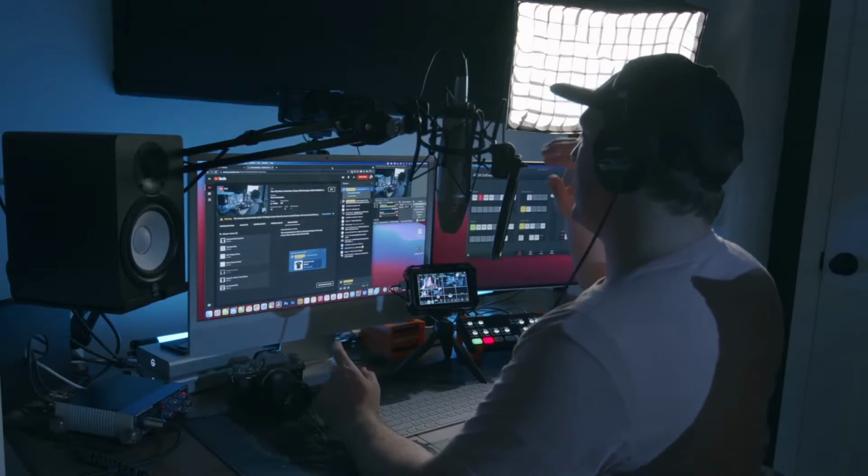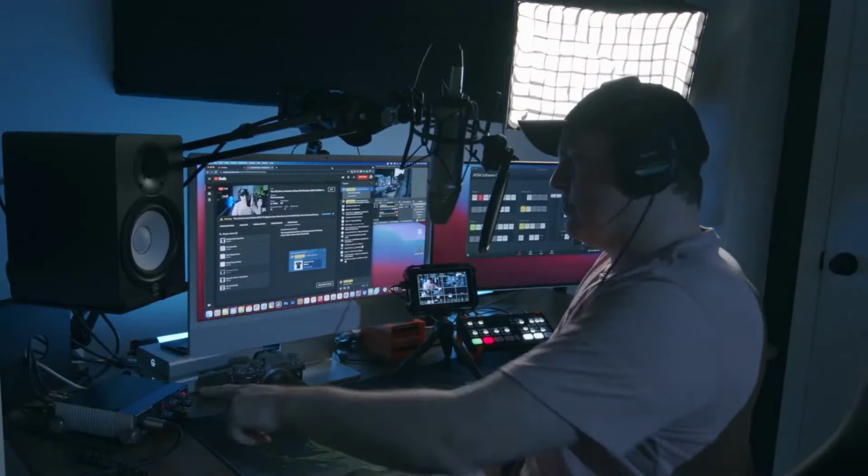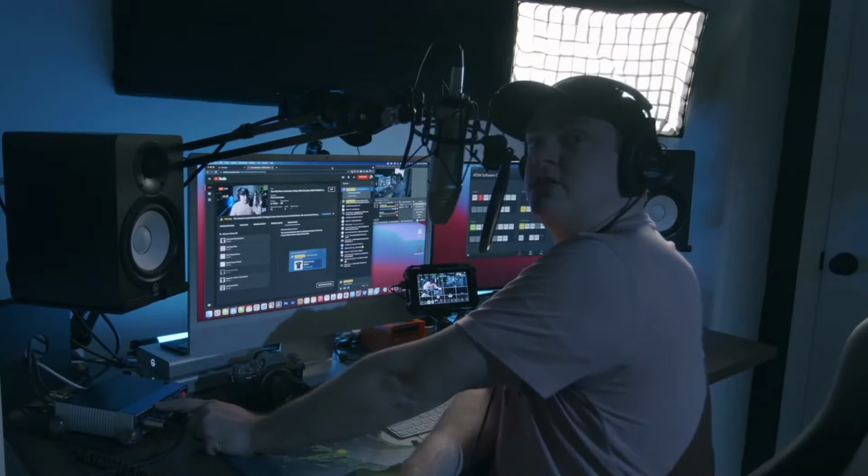And then as far as audio setup, we'll go right into that. So basically for the microphone, I'm using the Rode NT1A. It's a pretty basic microphone. I believe it's a cardioid microphone. I had to look it up, but I'm pretty sure. It's a really simple microphone with this little shock mount here and a pop filter to control those P's and T's and everything like that. And then it is on a Rode swivel desk mount. It's extremely common. There's nothing crazy about this setup, but it works well. And then it's all running back with XLR back to this over here. You might be able to see a little bit. It's the audio box USB.